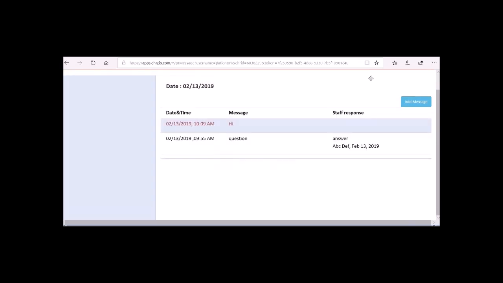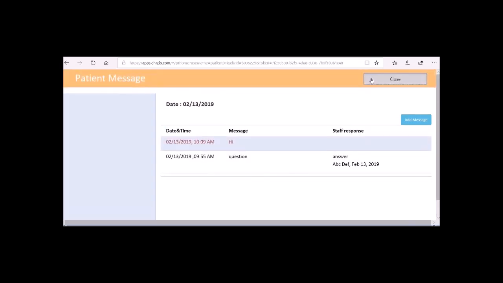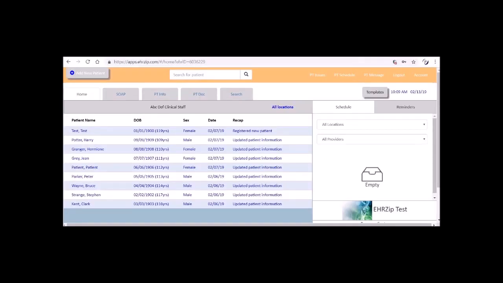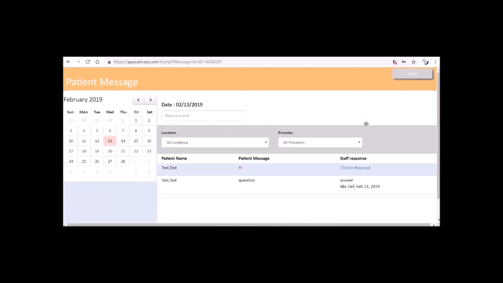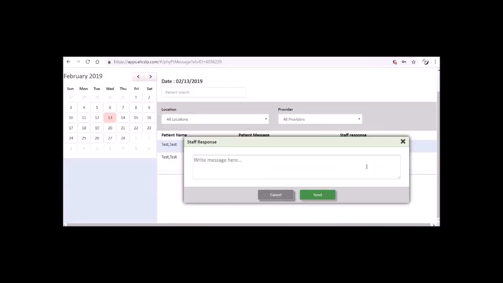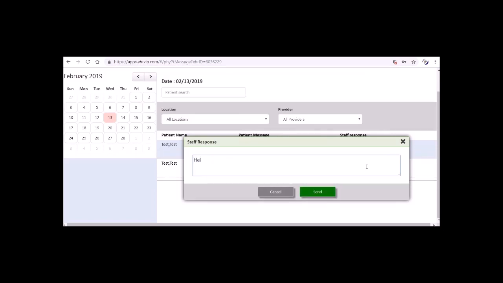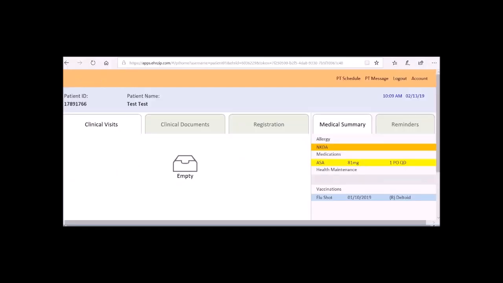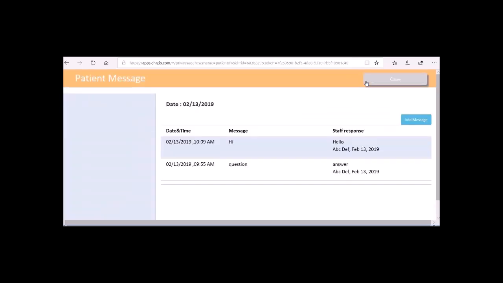By providing a simple communication platform between patients and the medical clinic, communication time can be cut down by more than 50%. Clinical staff are able to screen all messages and route relevant clinical messages to the providers. In the Patient Messaging tab, staff are able to filter the view of messages also by providers and locations. Patients will have the ability to schedule appointments online in the near future.